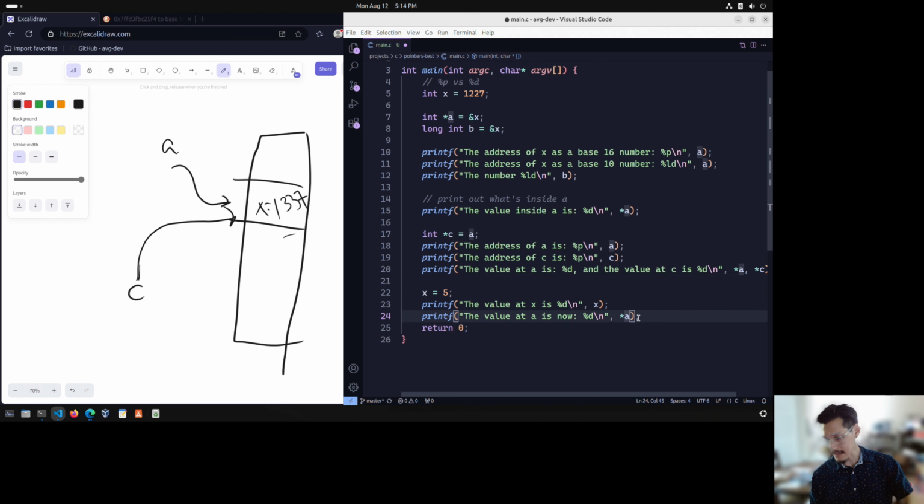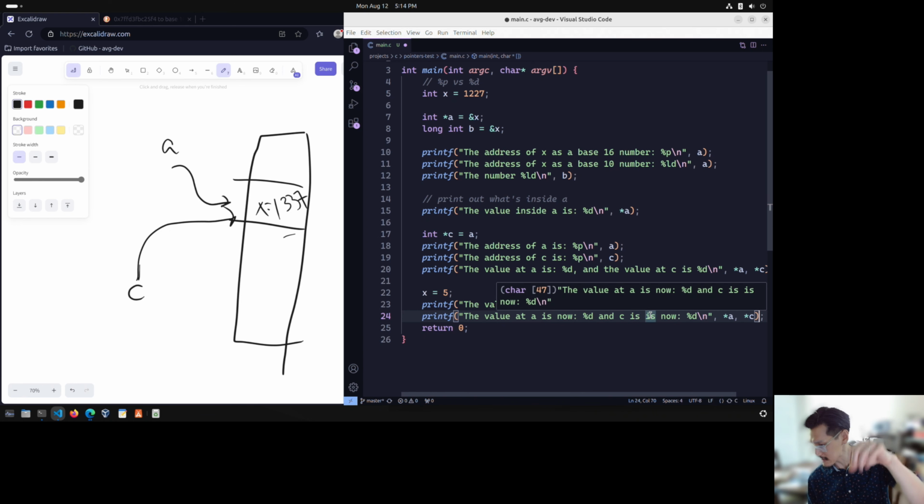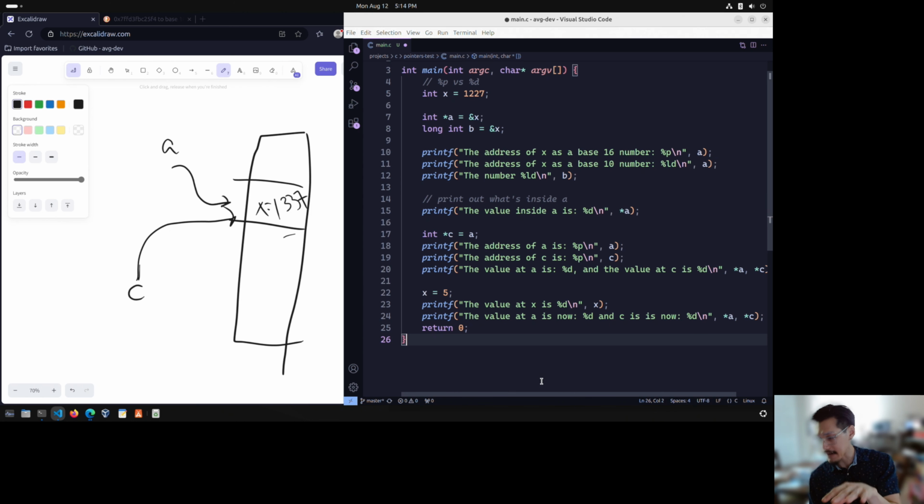So if we dug into A and even C, let's just say, digging in, star on the right side is digging into that value, digging in for the value. What will we get?